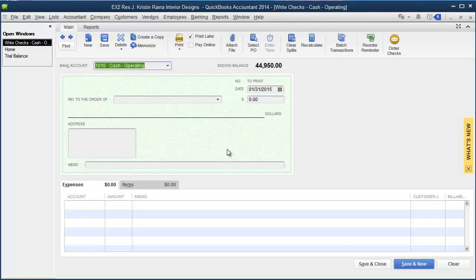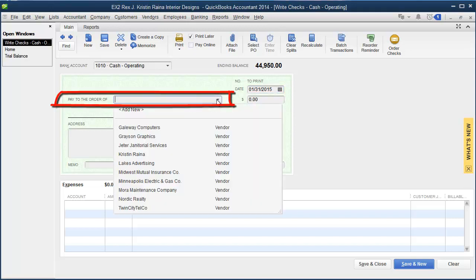Most non-accountants can use this window because they are used to writing checks on paper, but they would not have been able to use the General Journal window, which requires knowing debits and credits. So let's use this window to create another transaction. Let's say I'm entering a transaction in which a check was made out to Grayson Graphics. So in the Pay to the Order Of box, I choose Grayson Graphics.